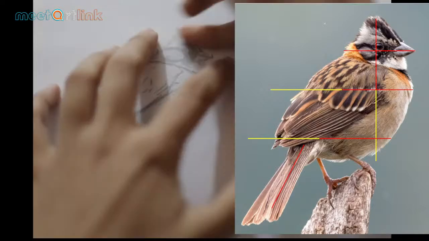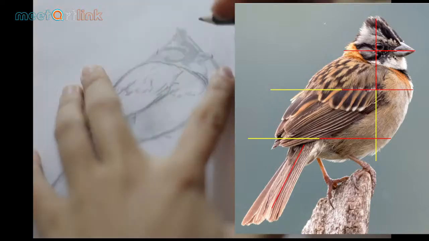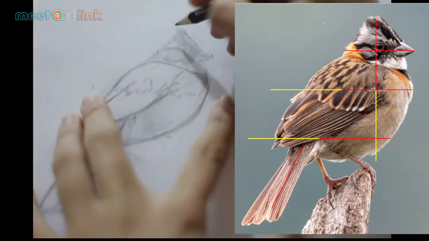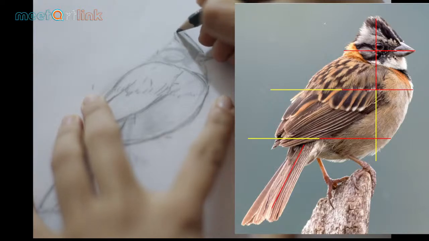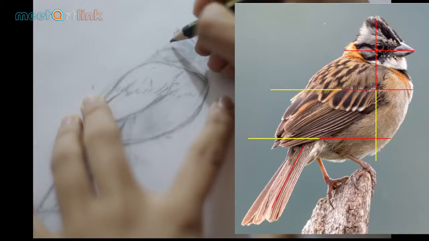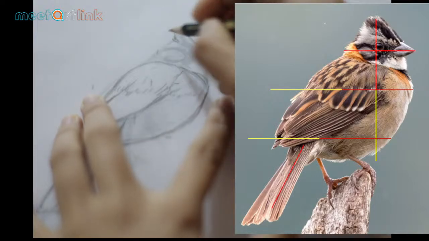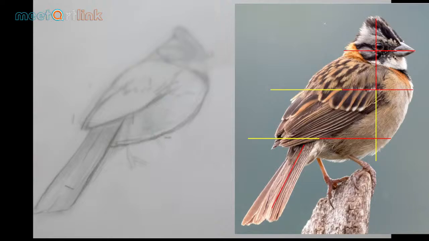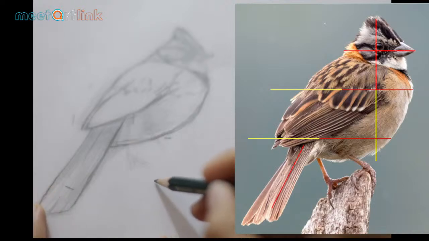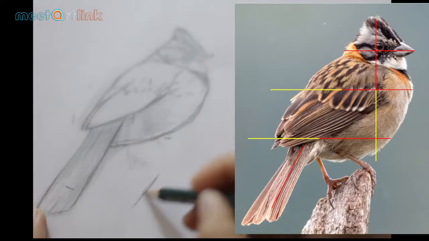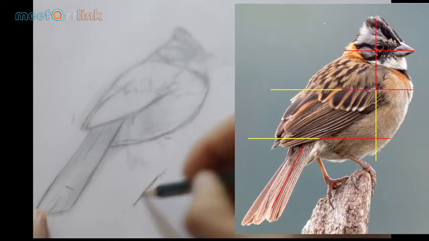And then I'm going to work on the head again. Maybe this upper part is too pointy, but not too much though. When we simplified the image and the shape of the head, we did just a triangle, no?